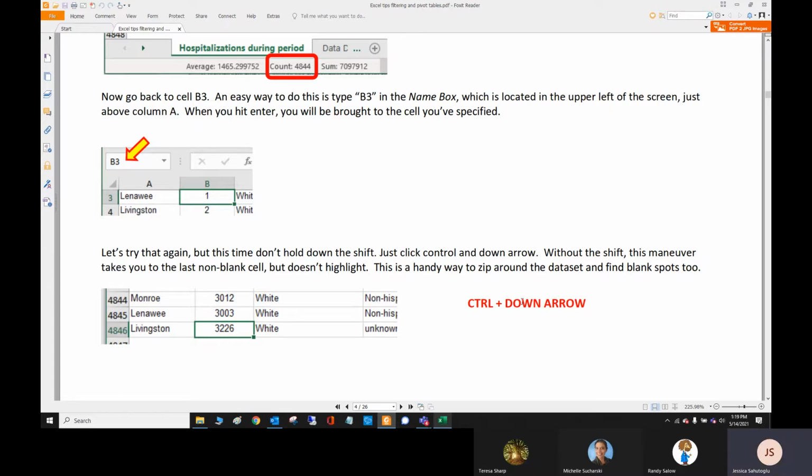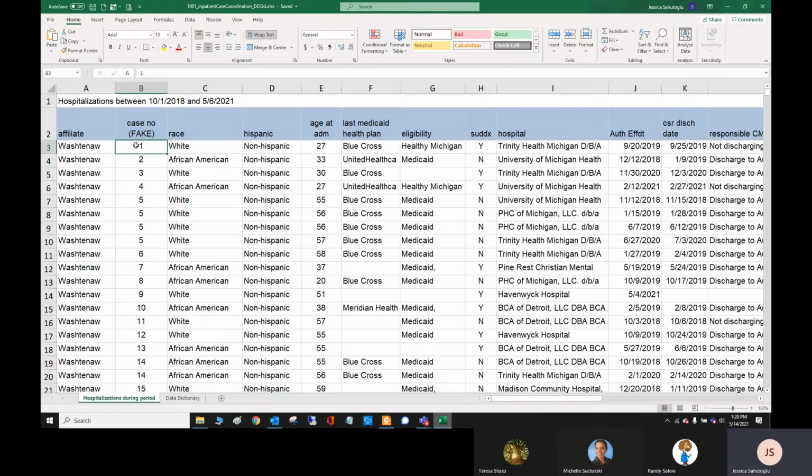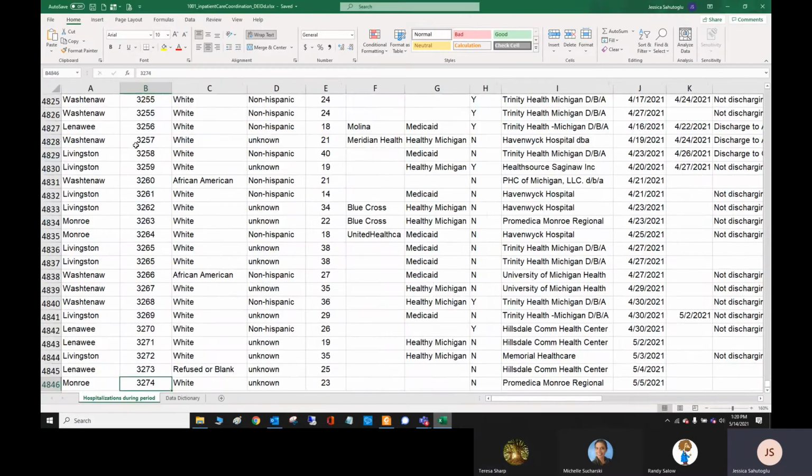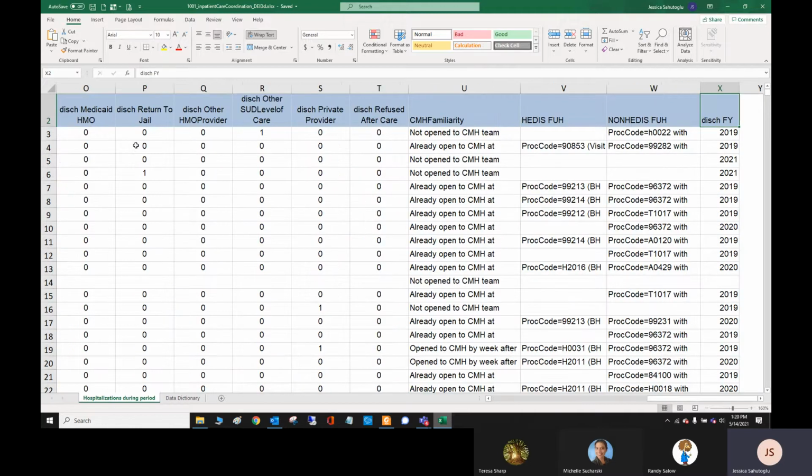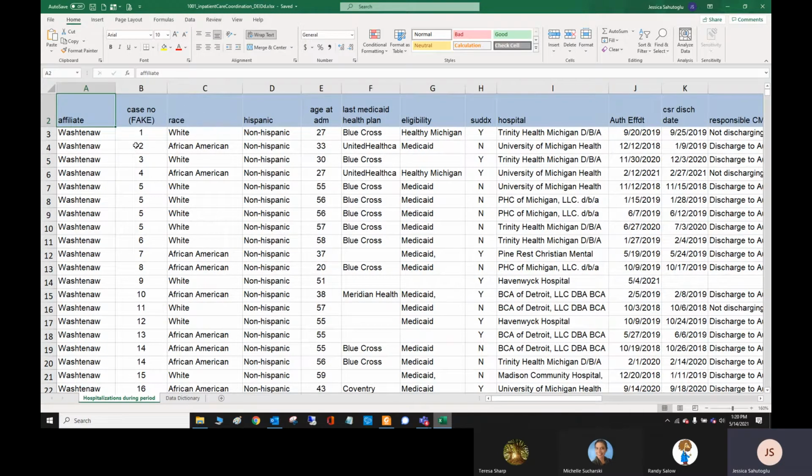So it just brings you immediately to the last non-blank value. And you can zip around the screen super fast this way. So I'm going to just quickly show. Control down arrow, I'm at the bottom. Control up arrow, I'm at the top. Control right arrow, I'm at the right. Control left arrow. You can get to where you want to go much faster than scrolling around all day long.